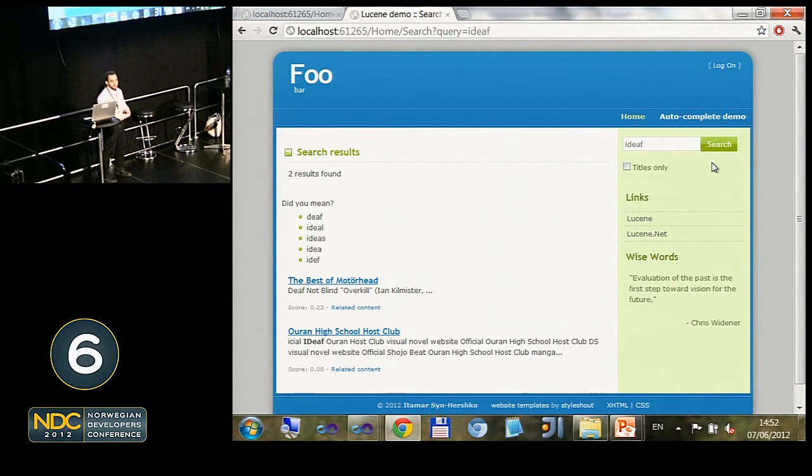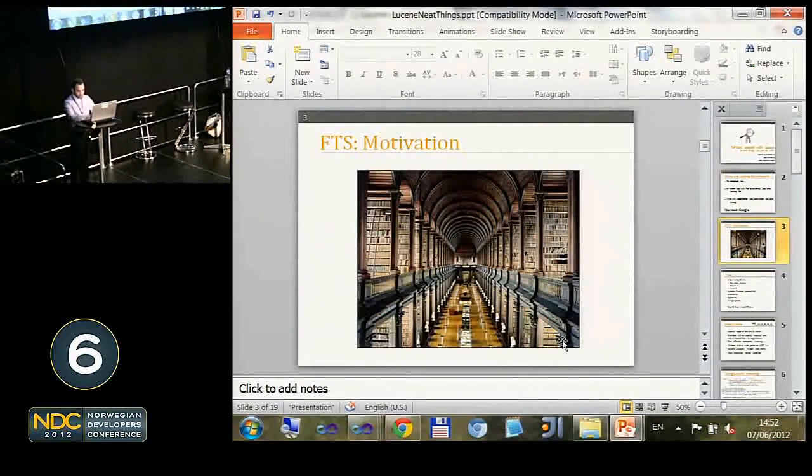I don't know why. But Lucene can tell me, okay, but did you mean def? Did you mean ideal? I mean, I don't have this word here. Perhaps you meant another word. And then I can actually provide a link. Again, not much of a UI person, but I can actually give the users a link here. So he clicks and gets to the other search, to the refined search. So that's how all of that works.